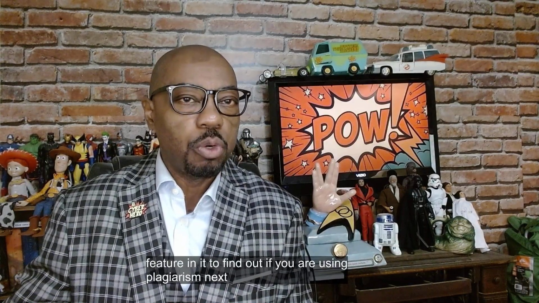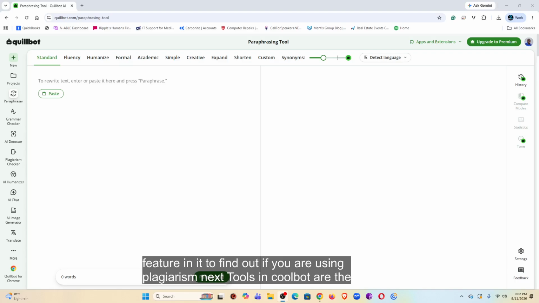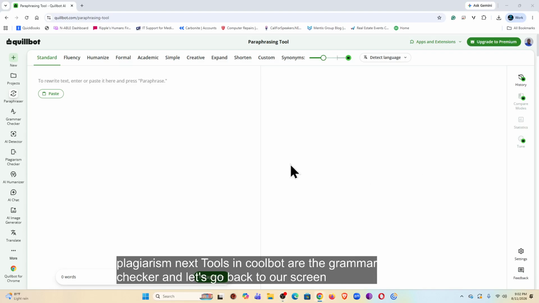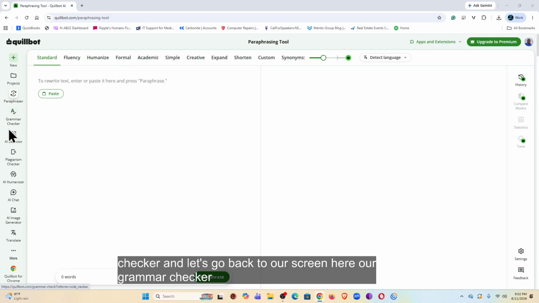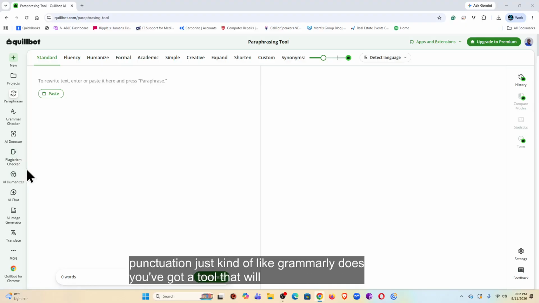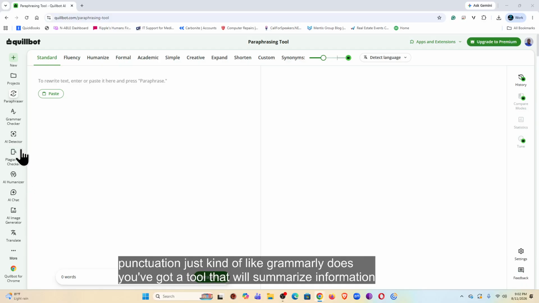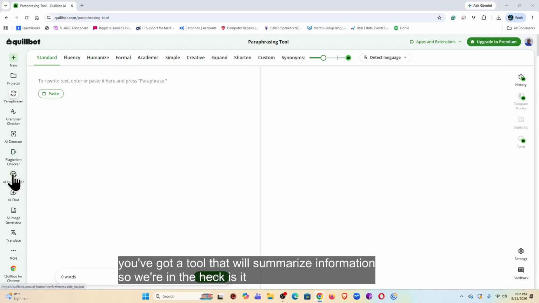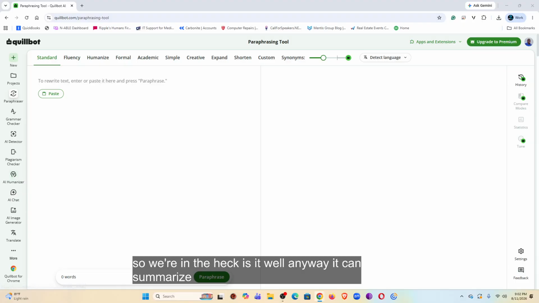Next tools in QuillBot are the grammar checker, and let's go back to our screen here. Our grammar checker allows you to scan for punctuation, just kind of like Grammarly does. You've got a tool that will summarize information. So where in the heck is it? Well, anyway, it can summarize information. You've got the citation generator.